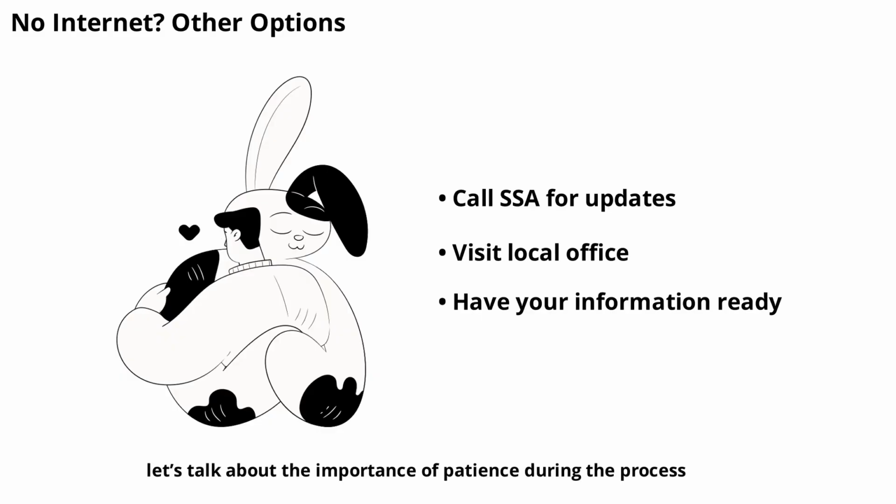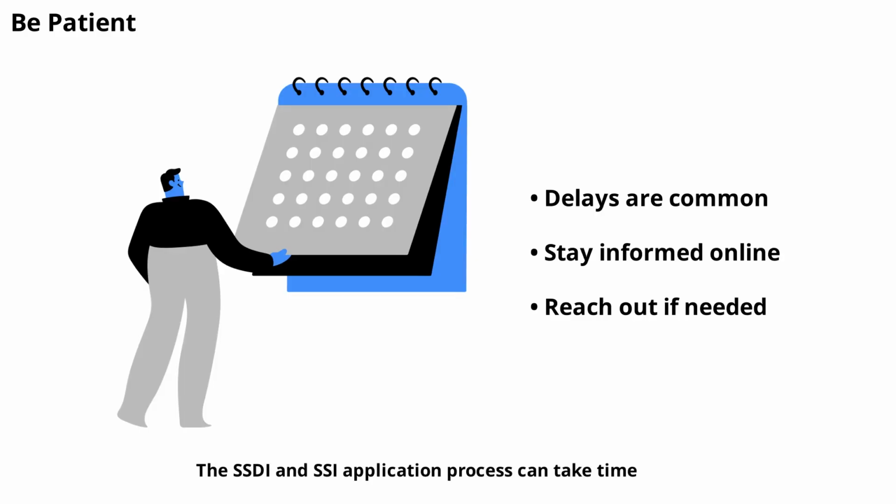Next, let's talk about the importance of patience during the process. The SSDI and SSI application process can take time, especially if your case is complex. While waiting can be stressful, checking your status online helps you stay informed and prepared. Remember, delays are common and don't necessarily mean there's a problem. Stay proactive, keep your information updated, and reach out for help if needed.